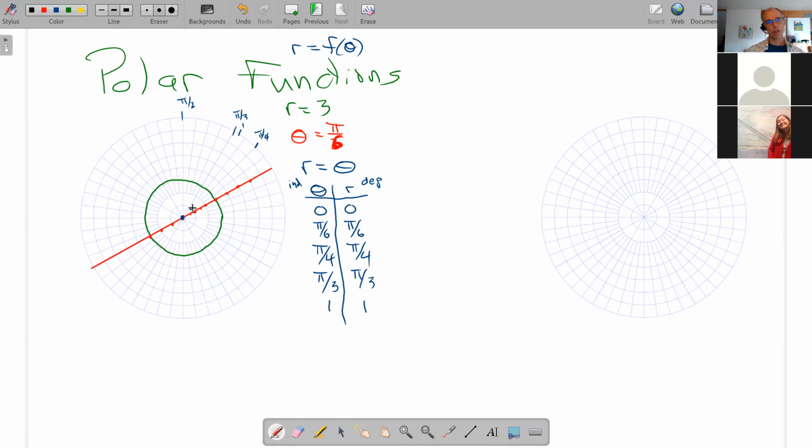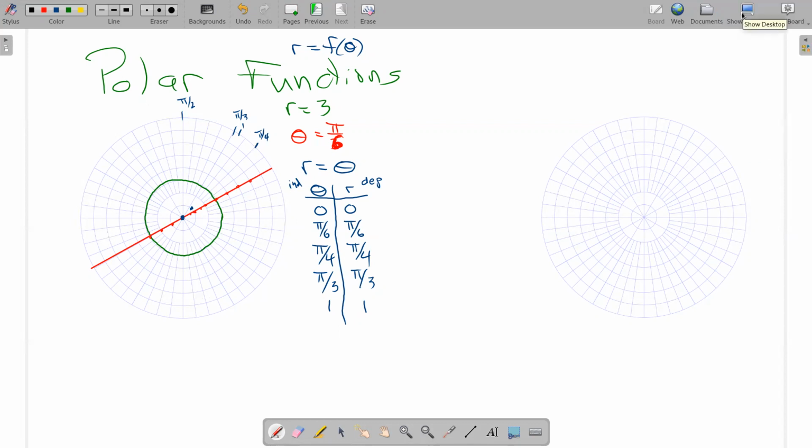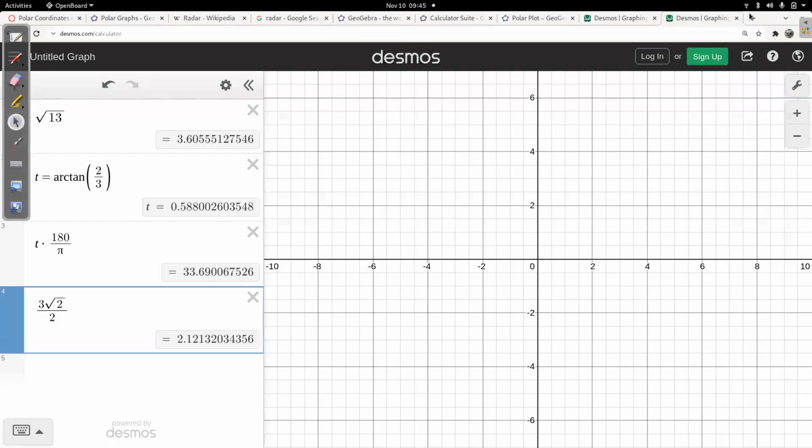1, 1 would be this point right here. I'm going to need a calculator to get some decimal values for the radius on this side. So although it's easy to grab those angles in this polar grid, I've got to get some decimal values to get those radiuses, radii. So let's get a calculator.